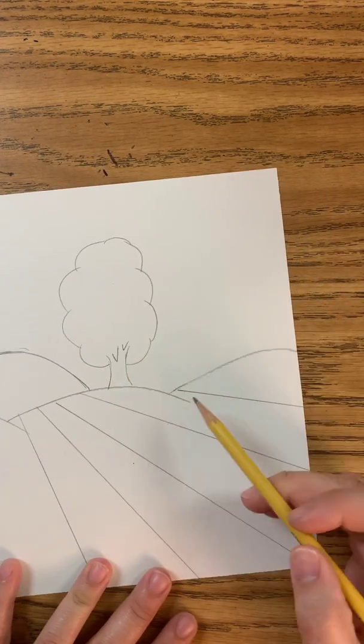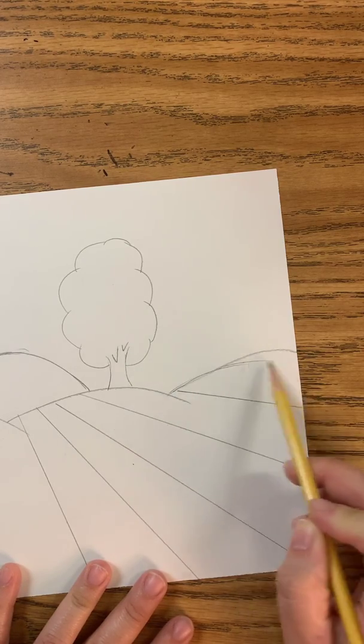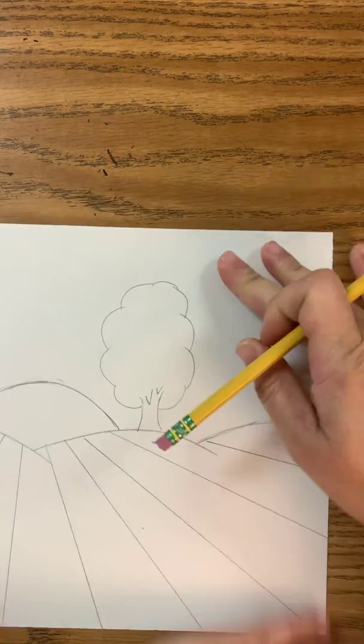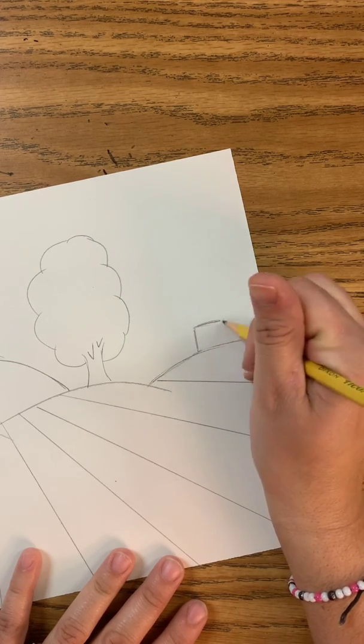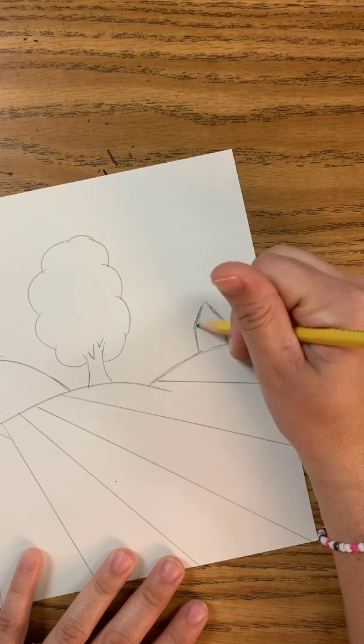Then I'm going to draw my house. Now my hill's really tall, so I'm actually going to make my hill a little bit flatter. And I'm going to erase this. And then I'm going to just draw my house. Now my house is going to be real simple. We're not making anything complex about my house. It's just the front, my little roof.